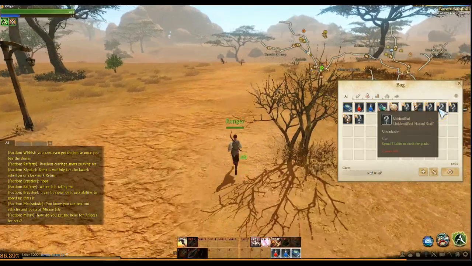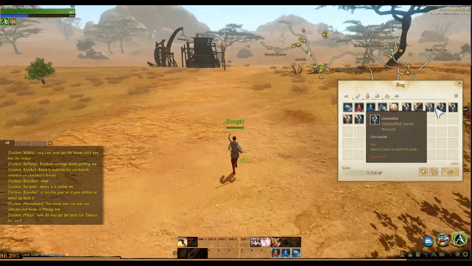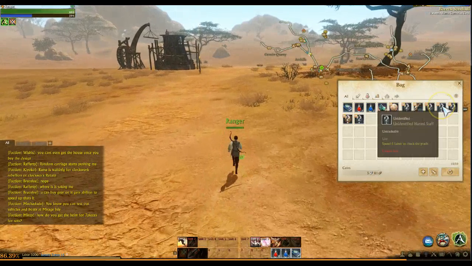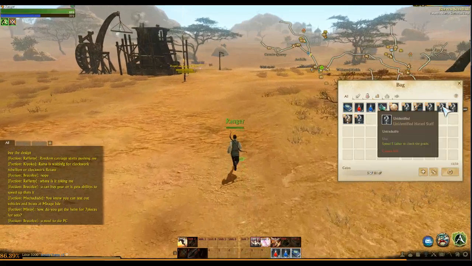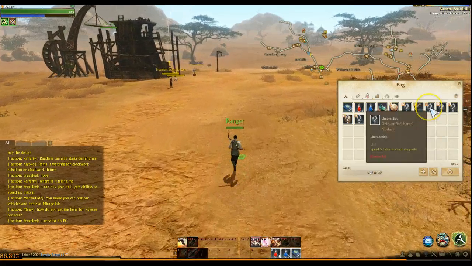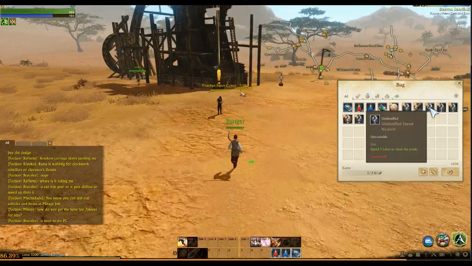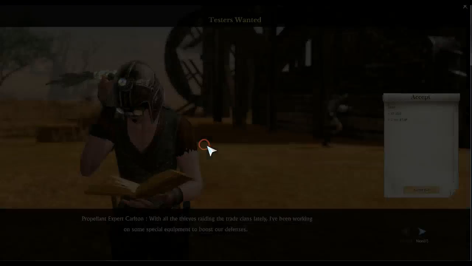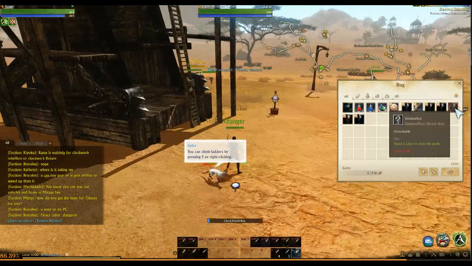And all these equipment and items that they give you cost 5 labor points to open. So you don't want to open all of them. You only want to open the stuff that you're actually going to use. I'm not going to use a staff. I'm an archer, so I'm not going to open that one. This one, I'm not even sure what it is, but I think it's a 2-handed sword, so I don't want to open that. The only things you really want to open are bows, so I want to open the bow.